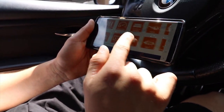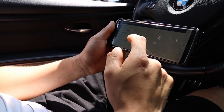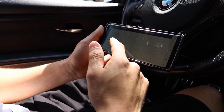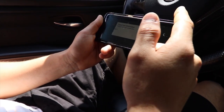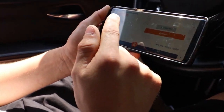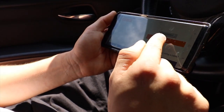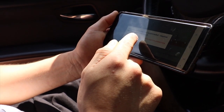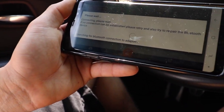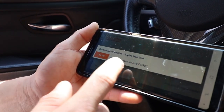Then you guys will need to download the Carly app for BMW. You'll get the main page and need to choose whatever vehicle you have - for my car it would be E92 gasoline, and then it'll ask for the year, which is 2011. Then you'll need to connect the Bluetooth adapter, which is the Carly adapter. Make sure it's on before you try connecting - connect to car, let it establish connection, and once it says successful connection, you're good to go.